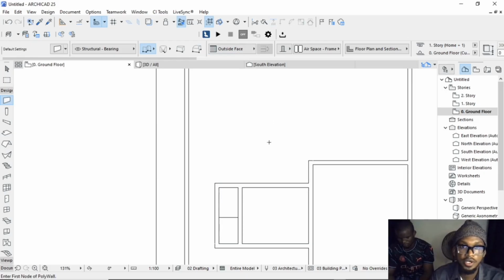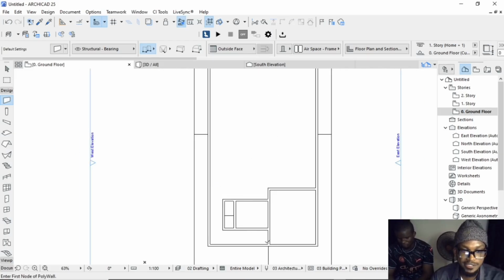So sorry, let me go back. So you can see that I want to connect these two walls so that they intersect without me trying to force them to intersect. To intersect them, look for these two above here. After highlighting the two walls, you click on the intersect option. They have been intersected.